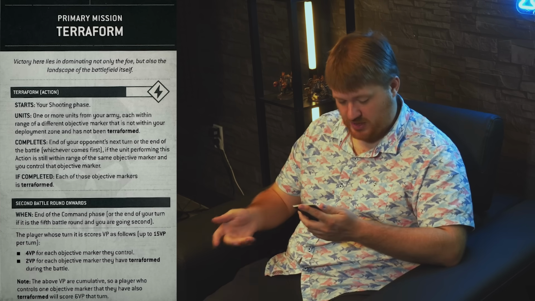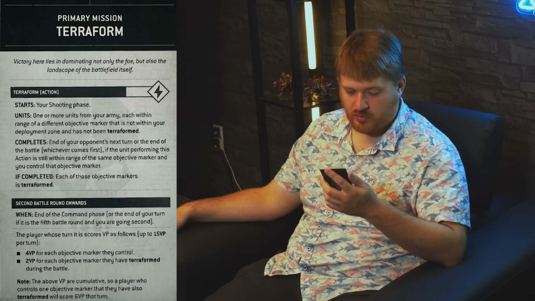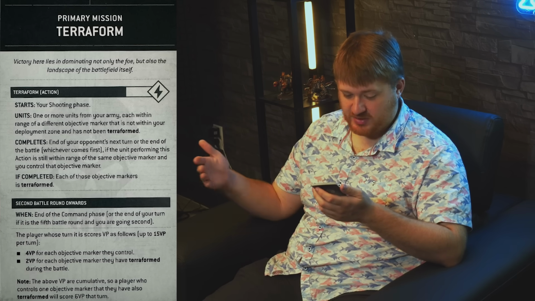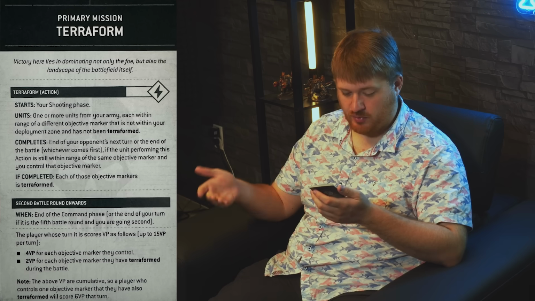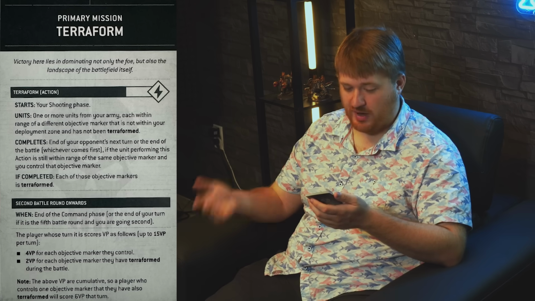So how do you terraform objectives? In your shooting phase, you can start the action with one or more units from your army, each within range of a different objective marker that is not within your deployment zone and has not been terraformed by you or your opponent. At the end of your opponent's next turn or the end of the battle, if the unit performing this action is still within range of the objective marker and you control it, you've terraformed it.